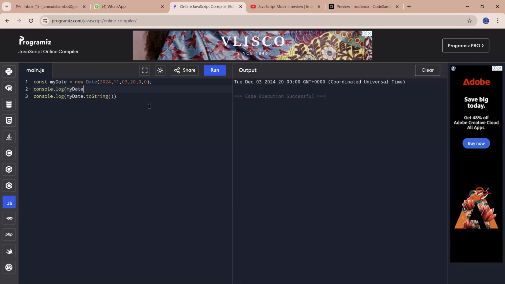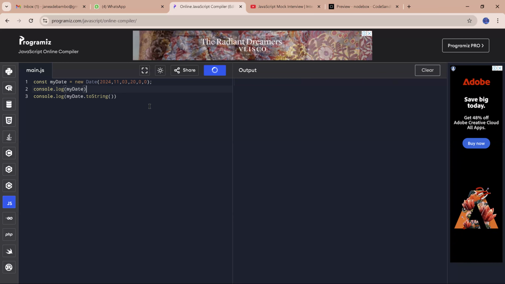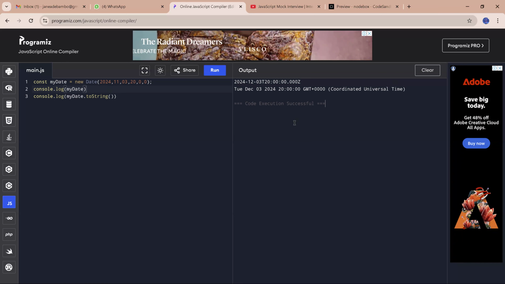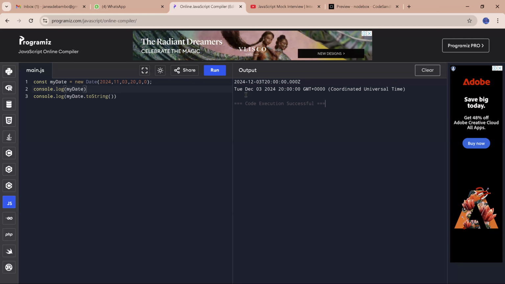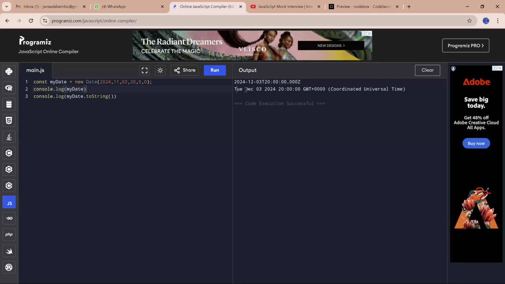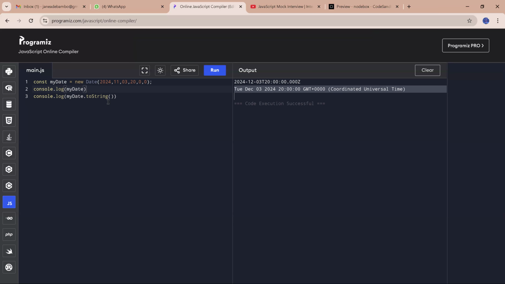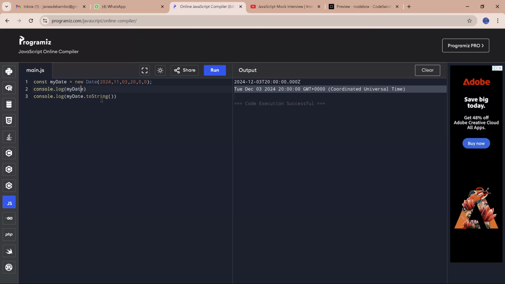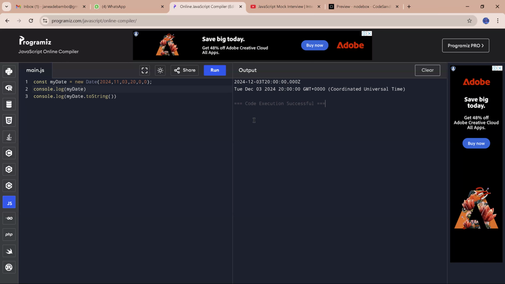Let me print the two out so that we can compare. You will see that this gives the short form of the day, the month, right? Then the time, right? So that is also the difference between the toString and if you print the date object literally like that.